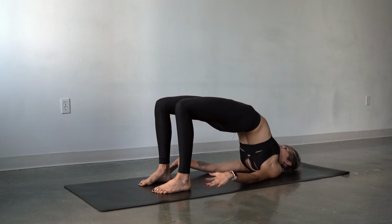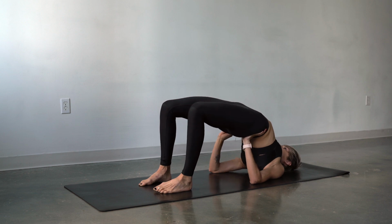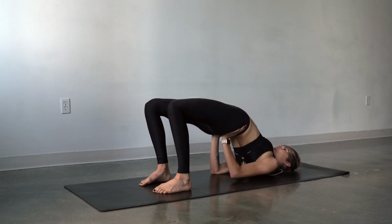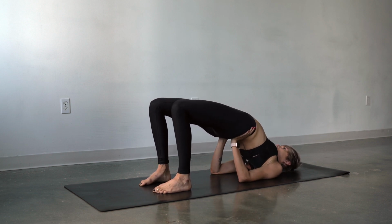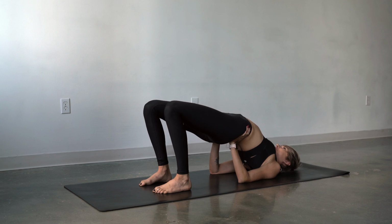Don't be afraid. You're going to bend the elbows and bring the hands underneath your lower back. If that works, you're going to walk the elbows under, bring the fingers out. The heels of your palms are supporting the lower back. This is becoming a supported back bend, supported bridge. If that works and you're comfortably balancing on your elbows, you're staying here. If that did not work, then you're going to lower the hips back down to the floor.